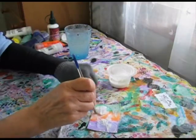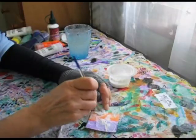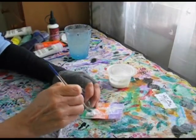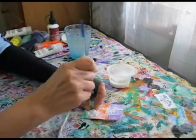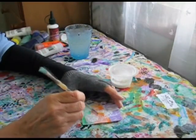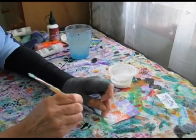Hopefully I'll be able to keep a lot of crinkles in this as well, like I did with the background of the first ATC I did. And hopefully it will stick down. Keeps wanting to come off again.